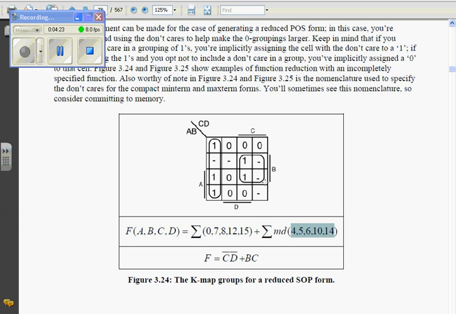Now when you do your groupings, you include don't cares as long as it helps you to make a larger grouping. So had we had zeros here instead of don't cares, these ones would have had to go in a 2-bit group with just themselves. But now since there's don't cares, we can put them in a 4-bit group, which creates a larger reduction for us because it reduces this term to only 2 variables instead of 3 variables. Similarly here, if we didn't have this dash, this one would have to go in the grouping with this one. So again, by having this don't care, we were able to further reduce the equation. So that's how you use don't cares in the circuit.